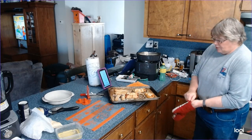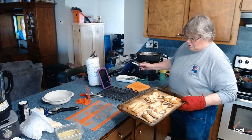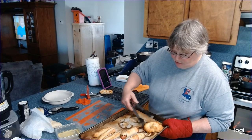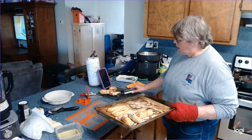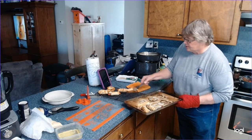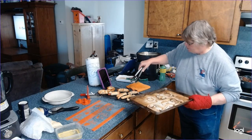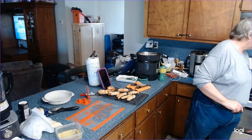But look how yummy my cheesy pretzels look. Look at that. Woo! We're just going to pull them off there like that. Look at that. Some pretzel dogs. Look how nice and golden brown they are. My pretzel sticks. And then my little snackies. There we go. There's still some marshmallowy goodness in there, so we'll be all right.